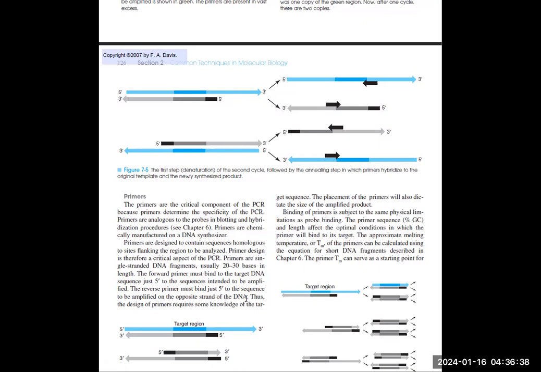Hence, the design of primers really requires knowledge, guys, of the target sequence. Because if we don't know what sequence we're looking for, it's just like finding a needle in a haystack. So how can we know our target sequence? For example, you're looking for the thalassemia gene. In the software, you'll just encode thalassemia, and that will set everything in motion. You'll just fill up a lot of boxes there in the software.